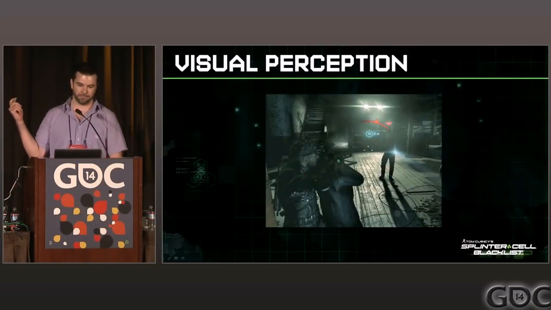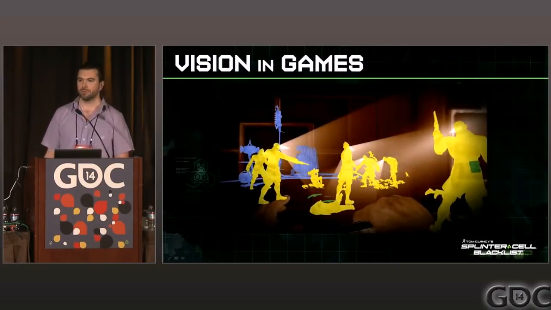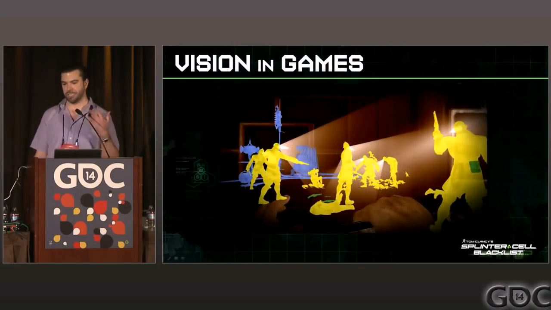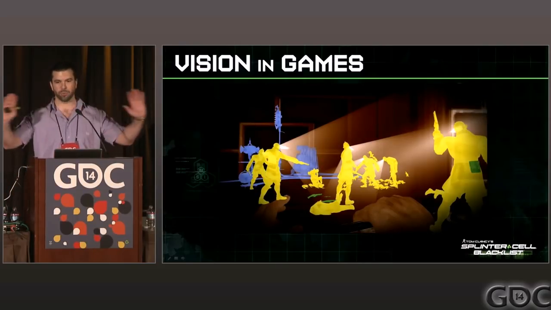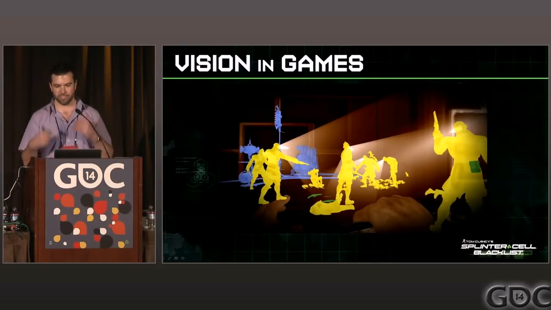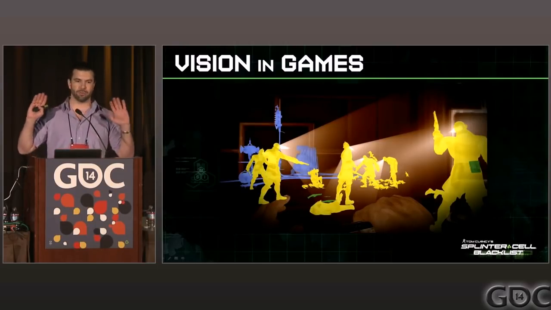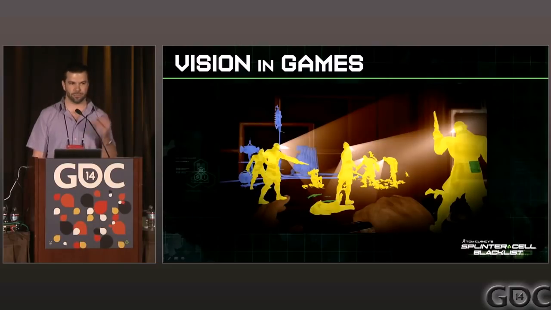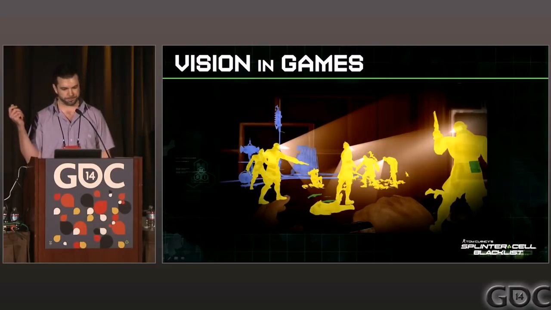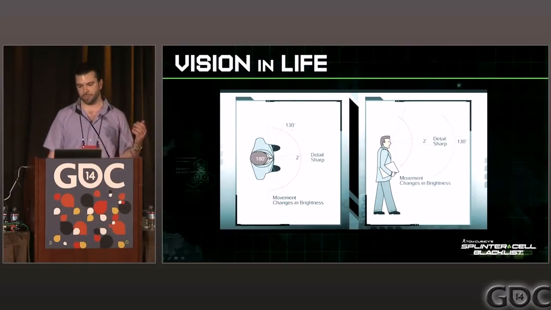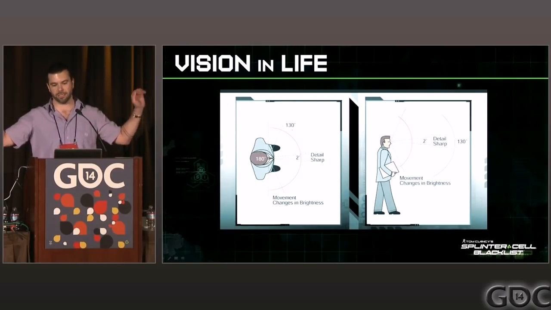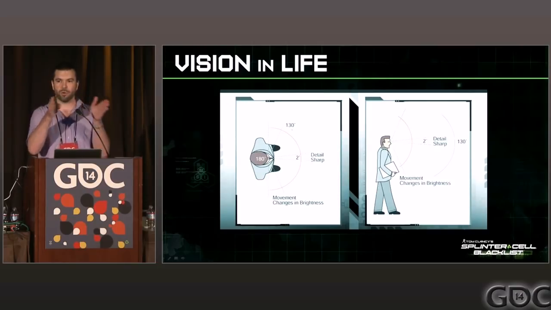So visual perception. Often, this is how we think about vision in games, right, the classic vision cone. And this does a decent job of modeling what's directly in front of the NPC and what he should detect pretty quickly. But it's not a great model. It doesn't do a good job of modeling peripheral vision. It doesn't really model vision at a distance very well. So this is vision in real life. This is how we see in real life. We actually have close to 180 degrees of vision, but as things move away from our focal point, we start to see them less and less clearly.